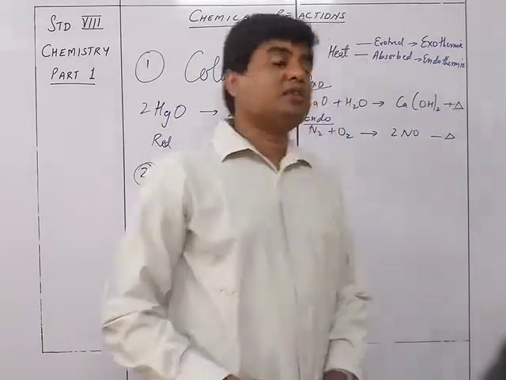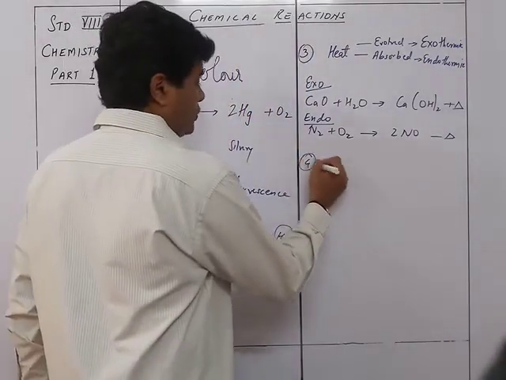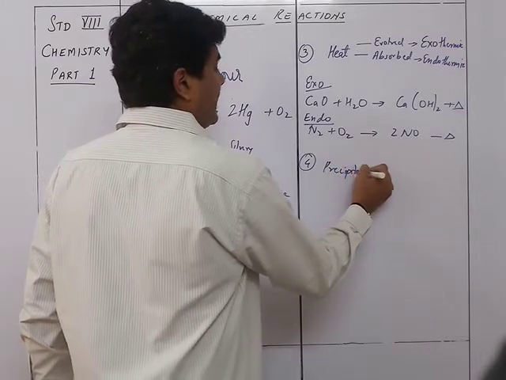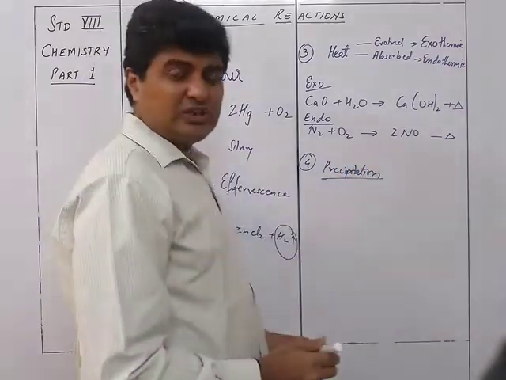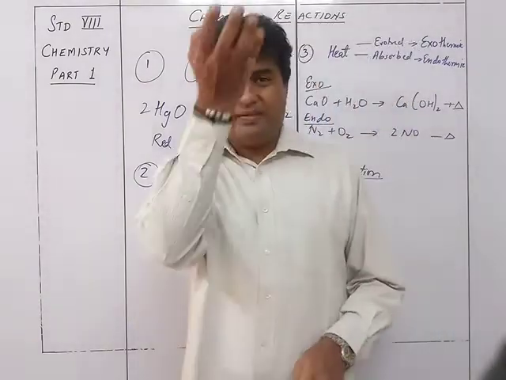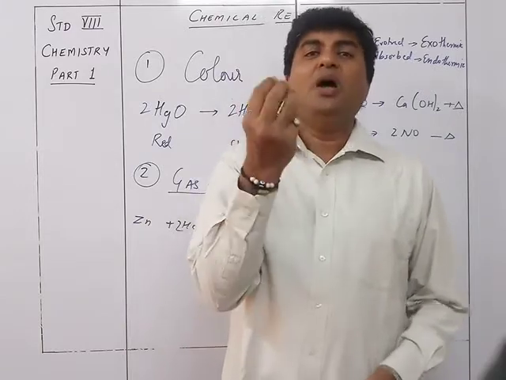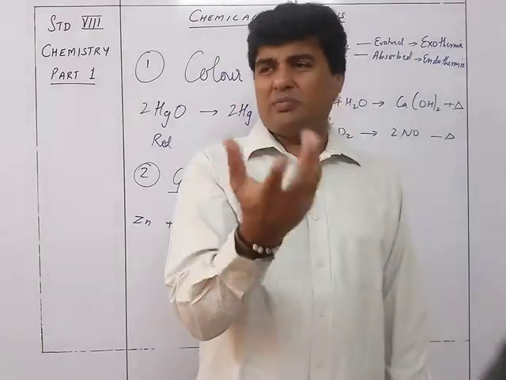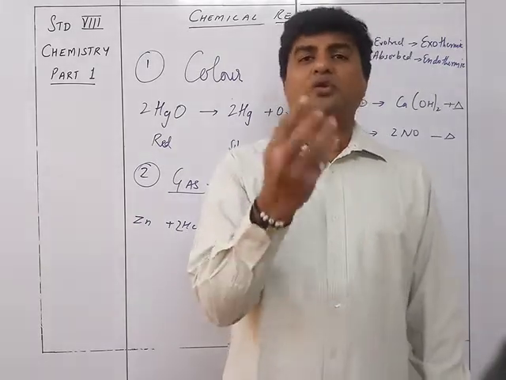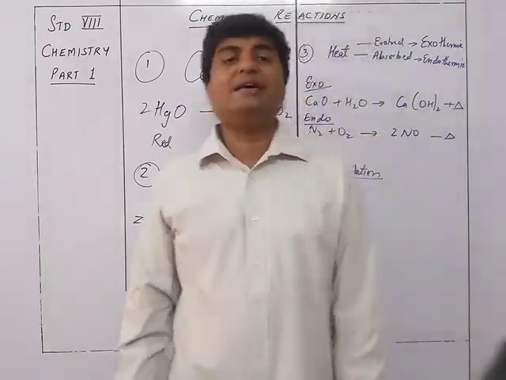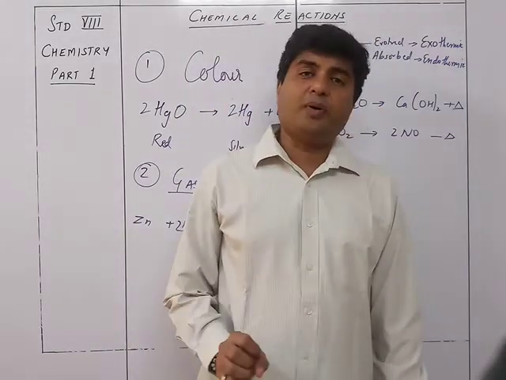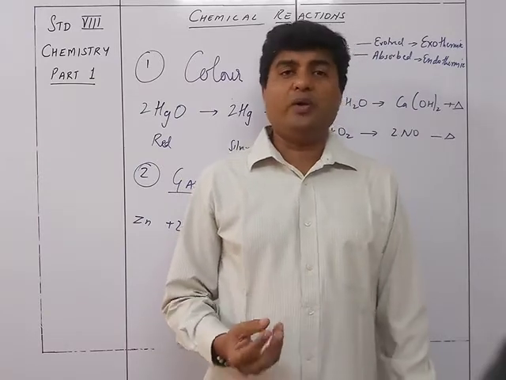The lastly is formation of a precipitate. So precipitation. Now many reactions will give rise to a compound which is insoluble in the substance, and that's why they will settle down as a white curdy precipitate, or maybe some brown color precipitate or green precipitate. Anyhow, you will get a precipitate at the bottom. So that is insoluble part of the reaction. So after reaction, if that particular compound becomes insoluble, what we are going to get will be a precipitate.